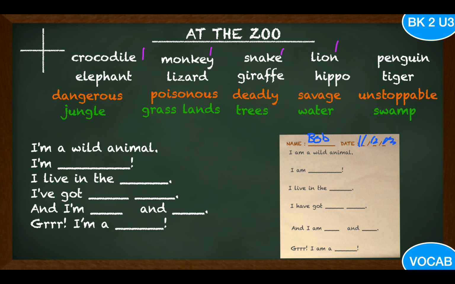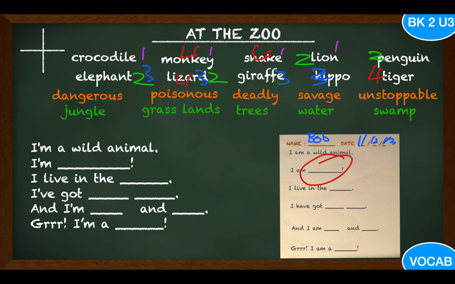Table number 2, you guys can use lion, penguin, elephant, and lizard. Table number 3, you guys can have elephant, lizard, giraffe, and hippo. And table number 4, you guys can have tiger, monkey, snake, and lizard to choose from. This way you will have an even spread of the animals that the children are using over here. So at the very least, students will then have some spread.